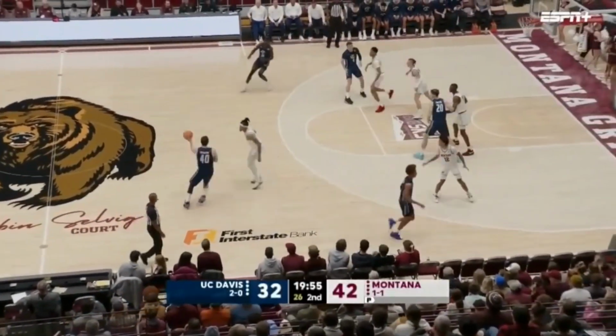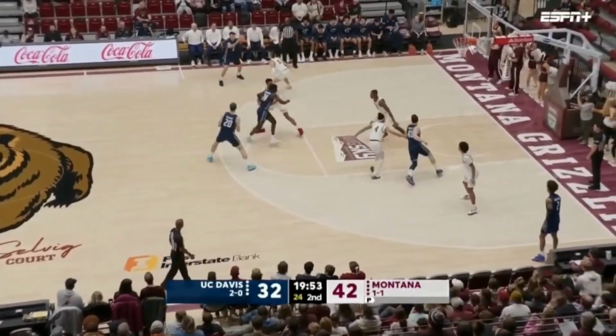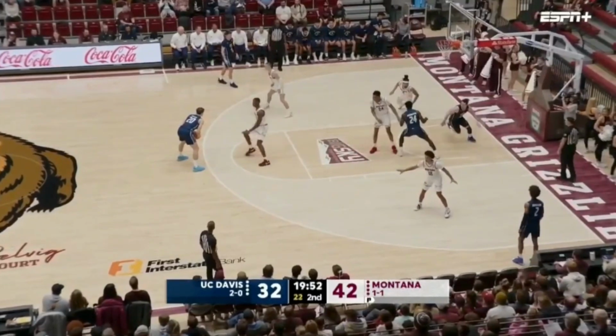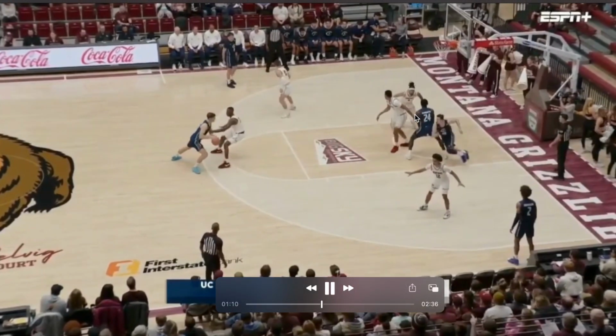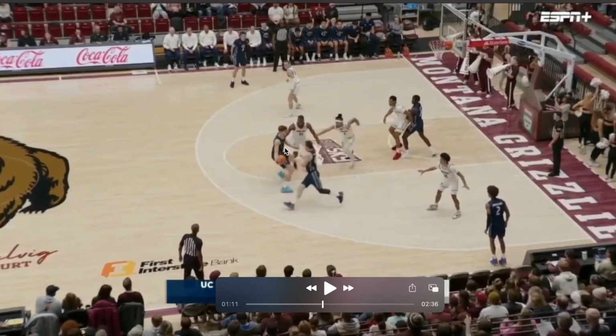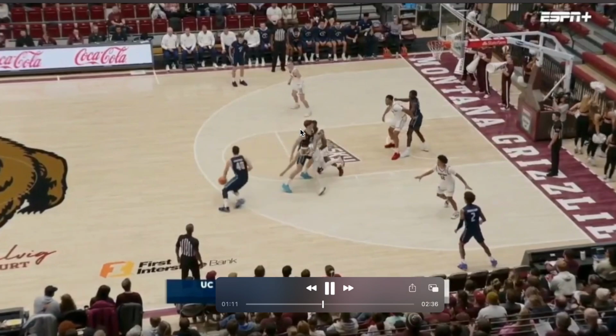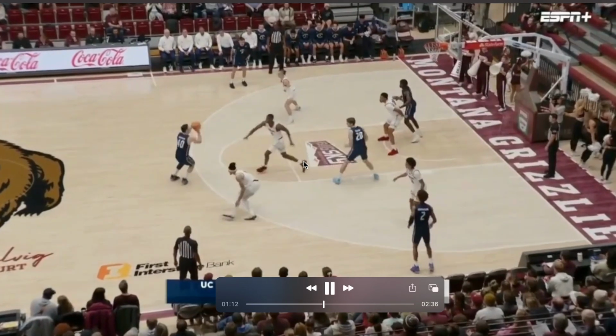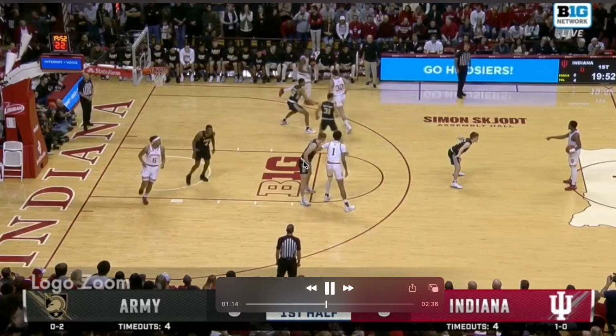And what makes zoom action so difficult to defend is the progressions the offense can go to and the amount of options they have. So right here on this down screen, are you going to switch it? They shoot the gap right here. So now on that dribble handoff, is the screener's defender going to show right here? Is the screener's defender going to drop? Is he going to switch? Right here, he stays attached to the roller, but the roller does a good job of screening the on-ball player right here, which allows the three-pointer to be open.